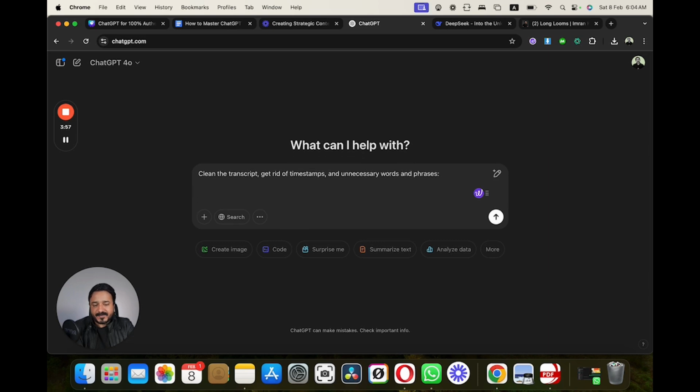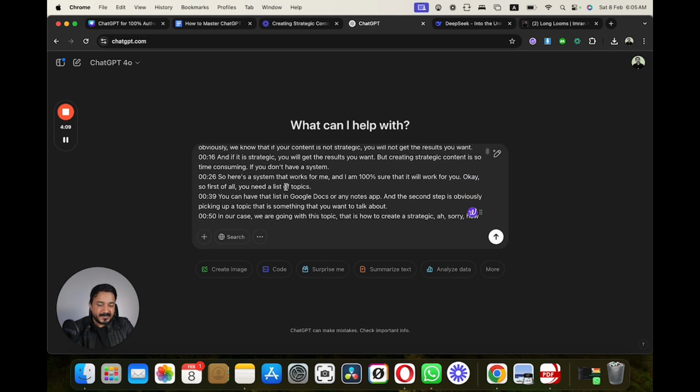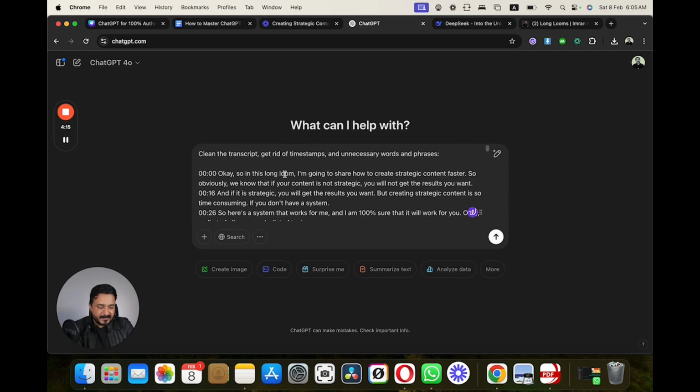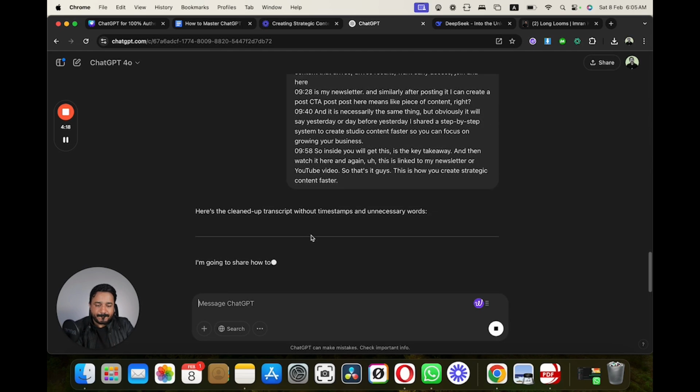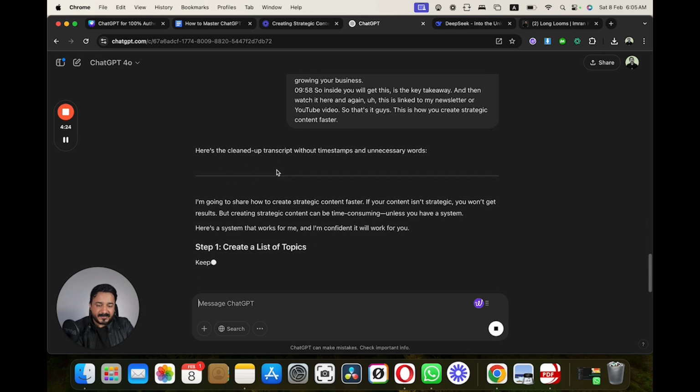As you can see, the prompt says: clean the transcript, get rid of timestamps and unnecessary words and phrases. I'll paste the transcript that I copied from Loom and click enter. Now it's given me the clean transcript without timestamps and unnecessary words.